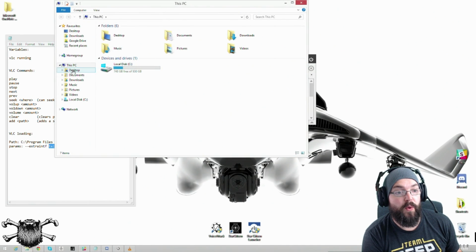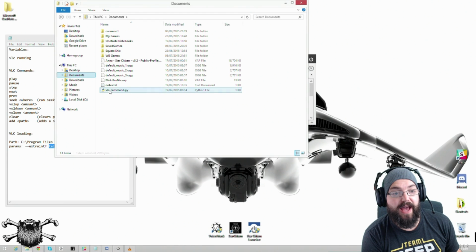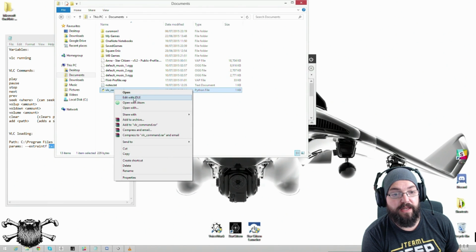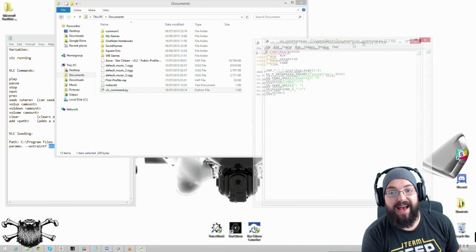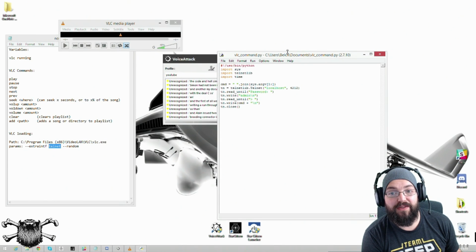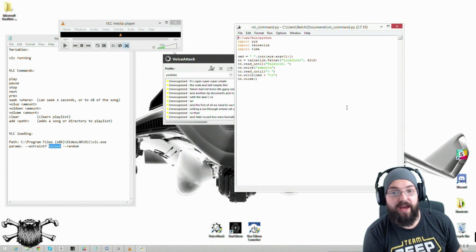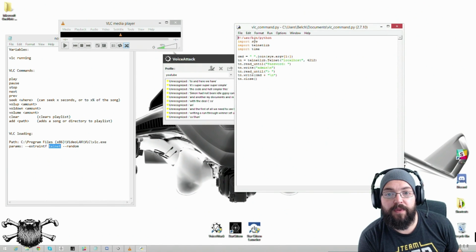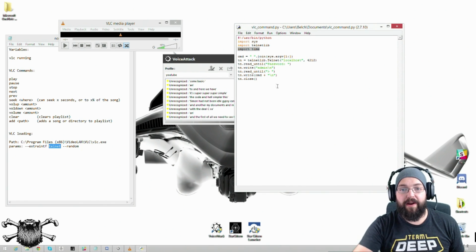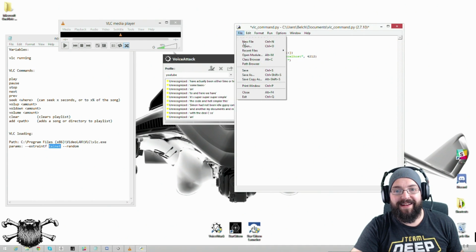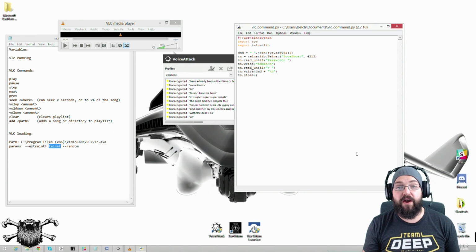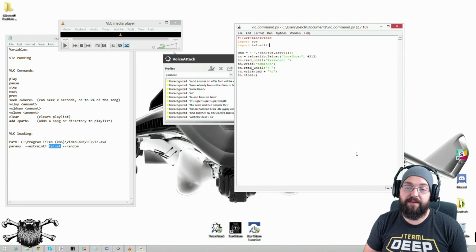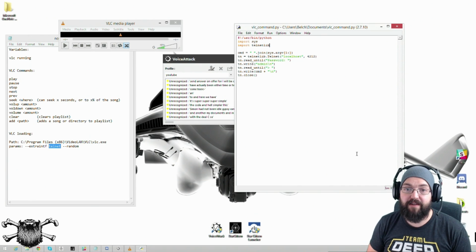the VLC. So I'm going to load up my documents, and in here I have this Python script which I have created. So I'm going to open it up in IDLE just so you can see the code and how simple it is. It's super simple. So in here we have some basic Python. Actually, we don't need the time. I'm going to take that out before I send it out to everyone. I will be putting the link to download the script on the video. But it's super simple. You can essentially just type it out yourself.